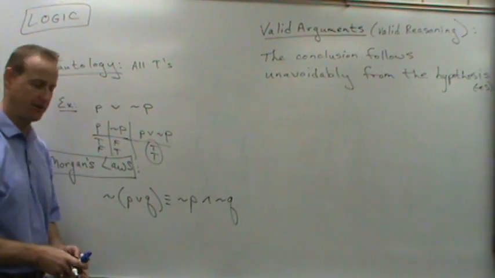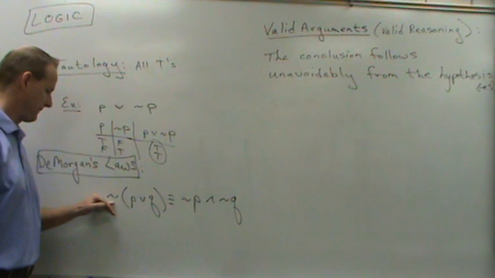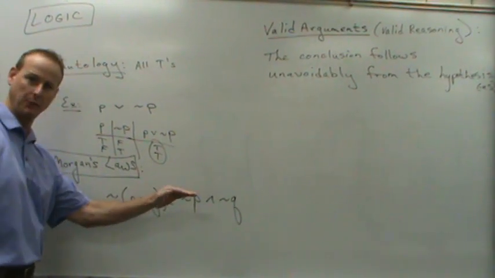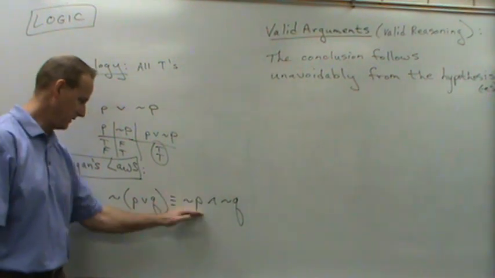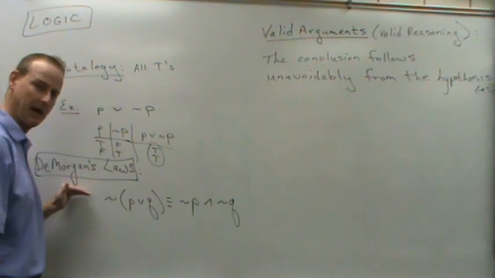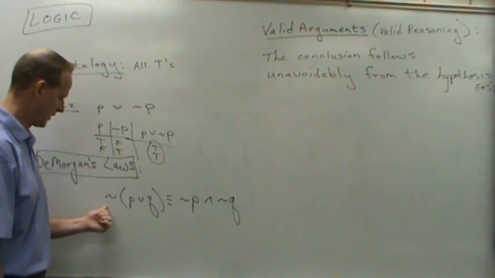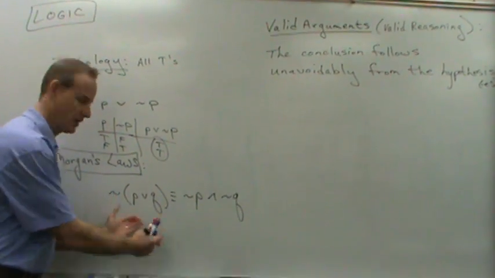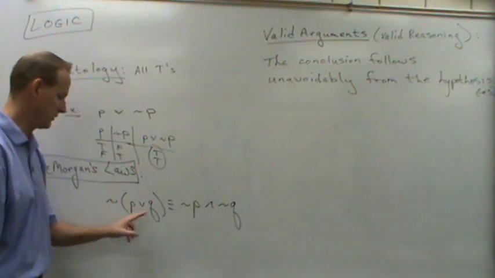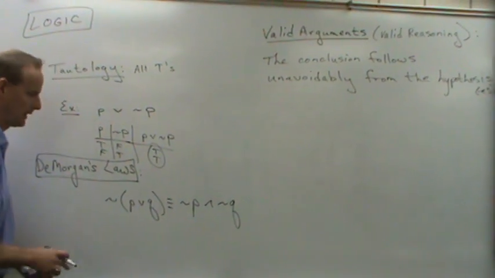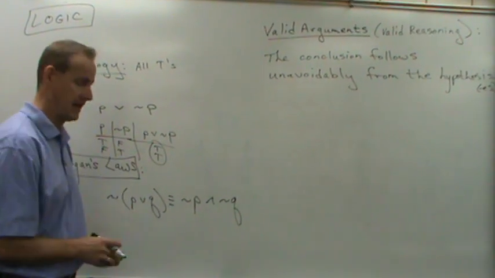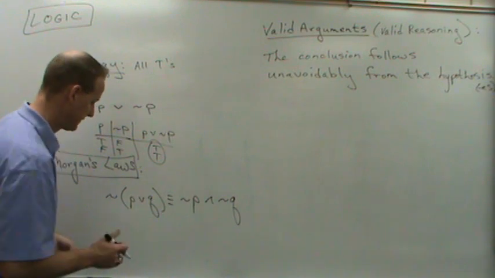So here's how I think of this. If I've got this as kind of my arrow, the negation, and I want to shoot that negation through there, not only will I hit the first one and the second one, I'll flip over the sign in the middle. So it's kind of like Robin Hood shooting through there. And so the negation of the quantity P or Q would be the negation of P and the negation of Q. So it flips over the sign in the middle as well. We can prove this using truth tables and logical equivalence, as I covered in a previous video.